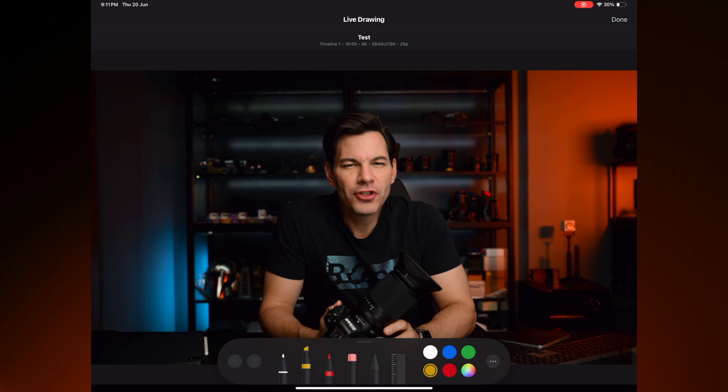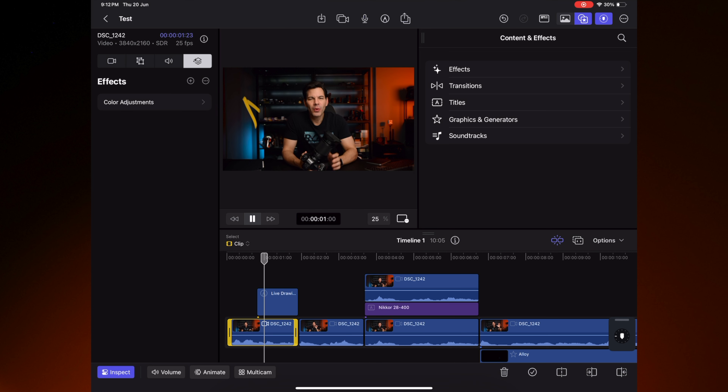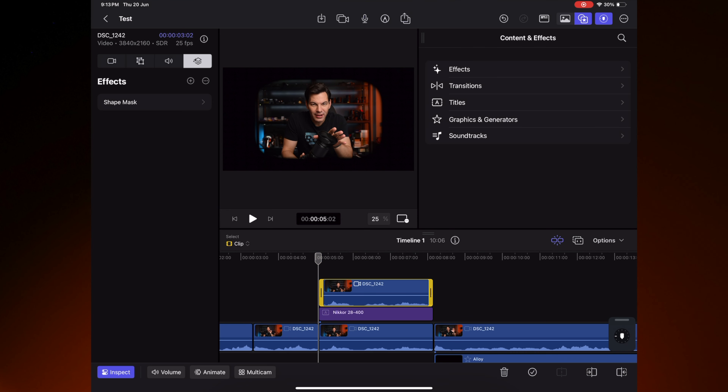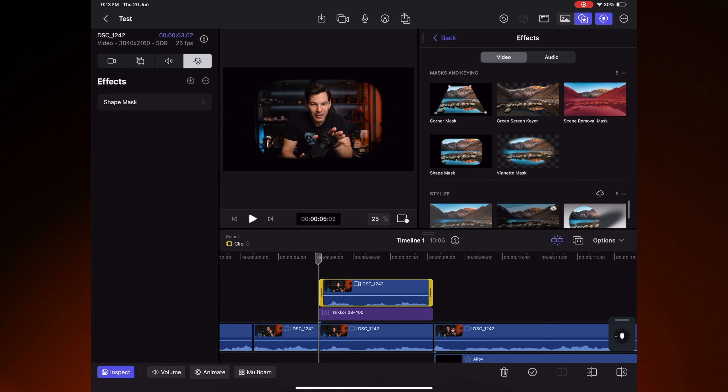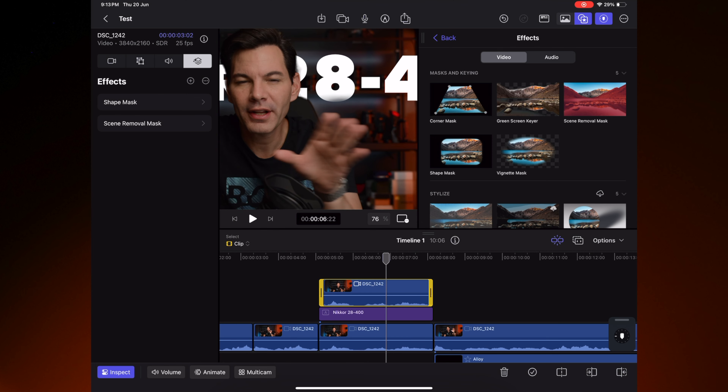First and foremost, let's see how the Apple Pencil works. So this is a Nikon lens video. Obviously the clip was a little bit short, but you get the sense of it — fast, fluid, intuitive. Then you've got the masking. Case in point: copy, drop this on here, go to effects, scene removal mask, drop this — it's instantaneous, and I've got my text right behind me. The masking is not 100% perfect; you can see a little shadow where my hand comes into the number eight. But it does a pretty decent job. Too bad you cannot fine-tune this mask currently, but hopefully they allow that in future firmware updates.